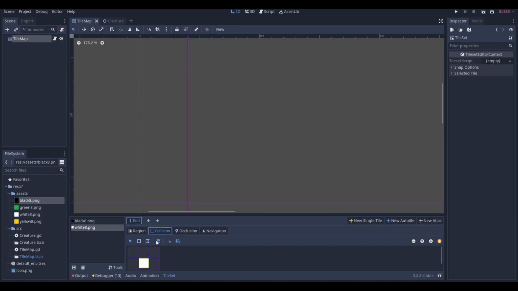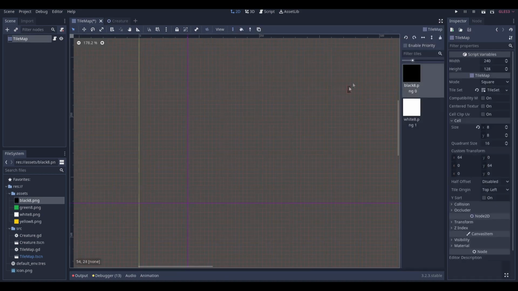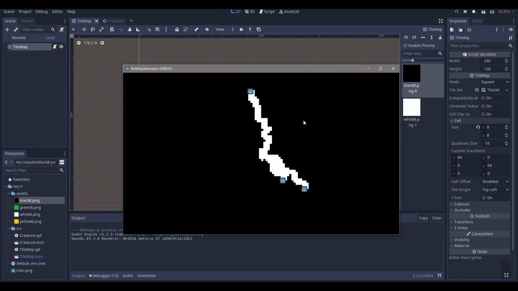Hello? I want to delete my tile. Oh, I have to click region and then delete. So you can just create a new tile. That will solve the issue. And there's no collision shape on the white tile, and you can see it's fixed. Now, when I rerun the scene, same code, everything, you can see that I get my paths.